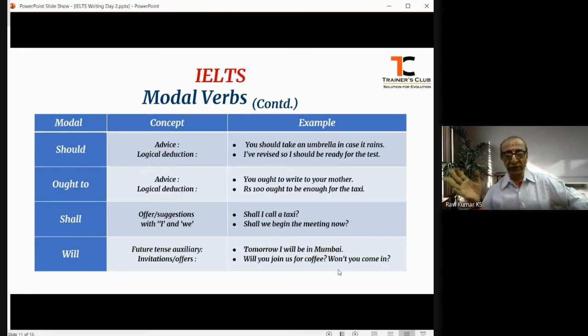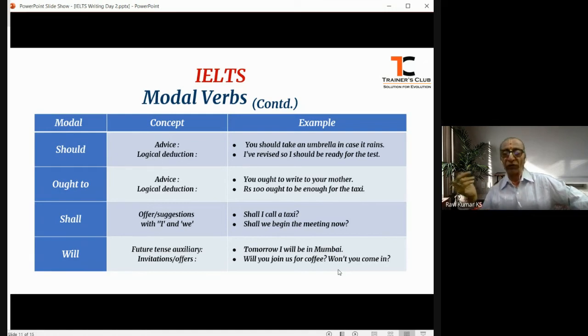You shall do this work means either you can do it or you cannot. I don't know. It is your choice. But if you want to make that in the future tense, then it is will. You will go to market, or he will go to market tomorrow morning, or he will go to duty at 2 p.m. tomorrow as he is in the second shift.